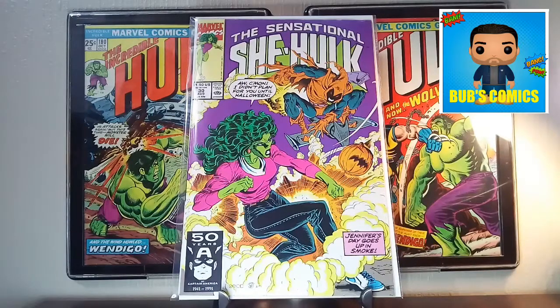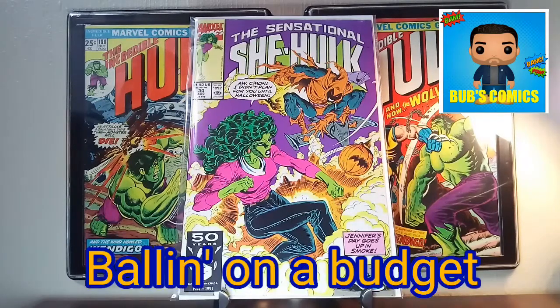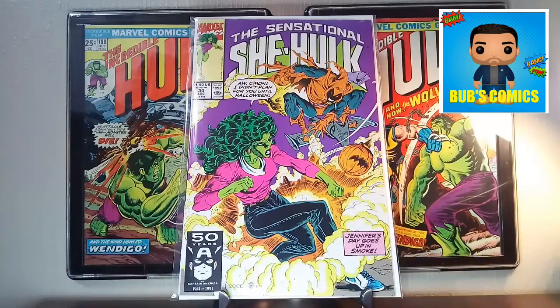They were running $2 a comic, and they had 3 or 4 comics across the board, and it was $2 a comic, or you could shout out board and get all 3 for $5. On back issues, I try to stay around $1, unless it's a run I'm trying to fill or a specific comic that I'm going after that I'm going to have to hunt for. If I just see it and grab it because I think it looks interesting, then I usually don't want to pay more than $1. So $2 is pretty much a maximum for me when it comes to back issues that I don't really care about necessarily. But Sensational She-Hulk, I just thought this was a pretty cool cover.